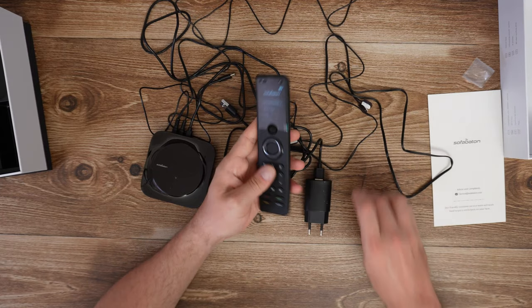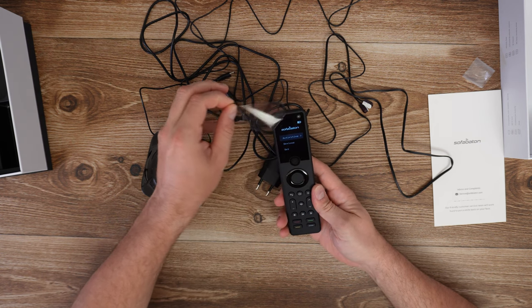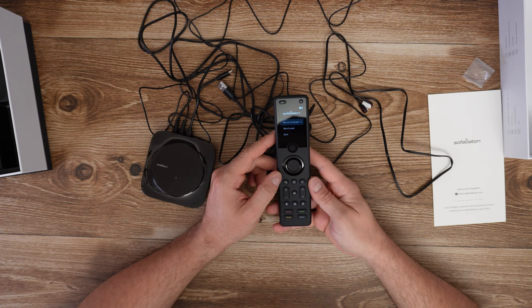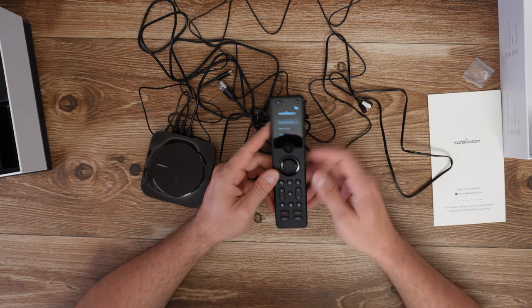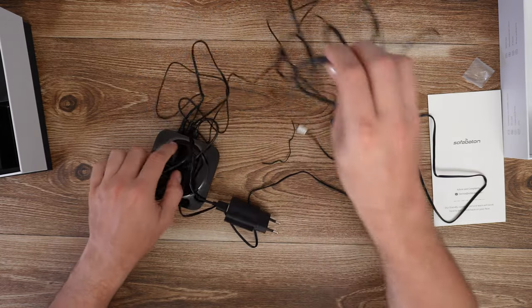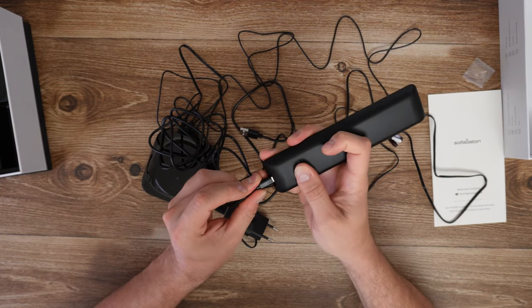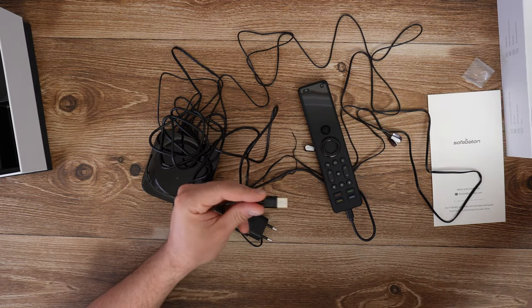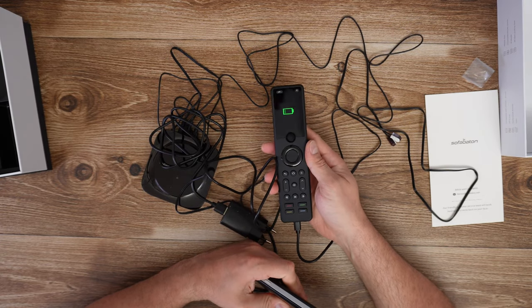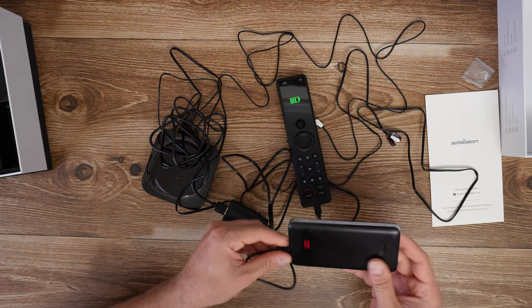Now, moving on to the remote control. Oh, it is on. Okay. Wow, it's so beautiful. Press any button, it will turn on. We can see here the battery capacity. And of course you can use the other cable to charge this remote control, the Type-C connection here at the bottom, and I will use my power bank right now, and we can see the icon is charging. I like the animation. Unplug.